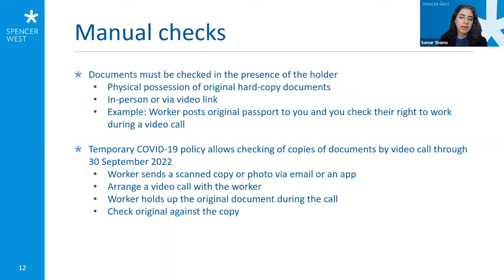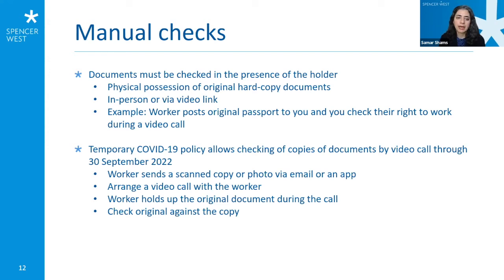So the manual checks are probably how people think about right to work checking, you know, that somebody physically shows up in real life and presents you with an original hard copy document, and you check that for their right to work. But I think it's going to be less and less common.